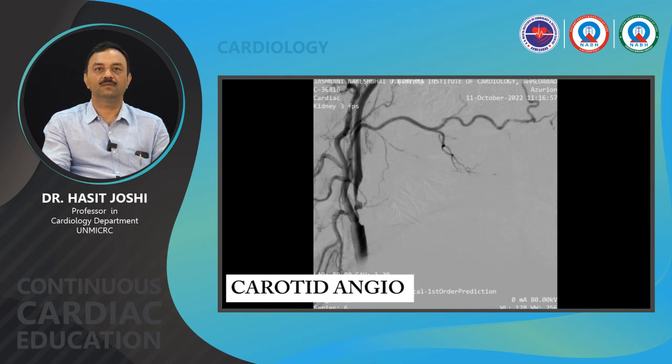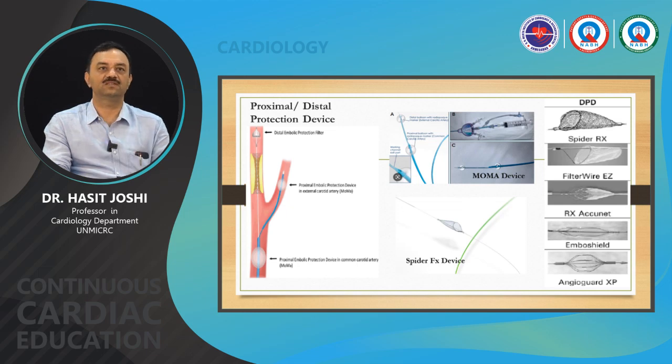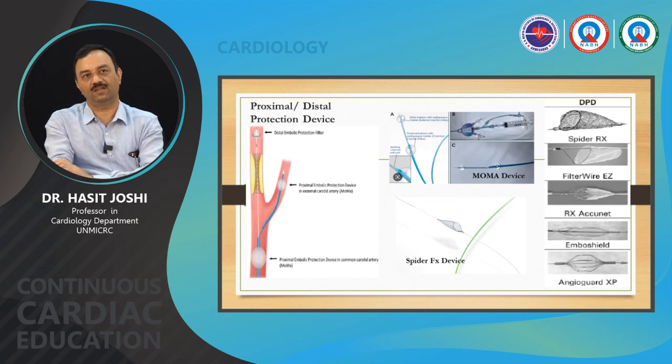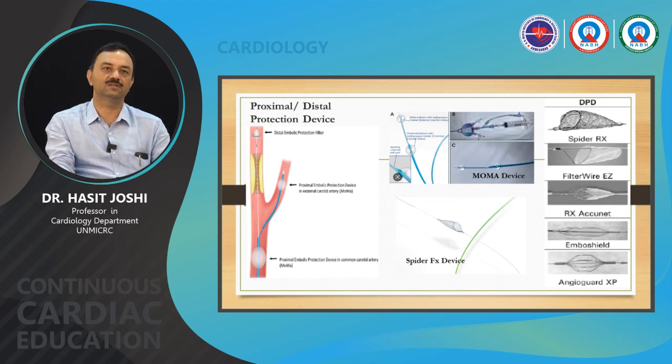Then comes the protection device. So proximal protection versus distal protection. Proximal protection is 9 French and involves having a good external carotid artery, and a good opposite side vessel with a normal circle of Willis collateralization. Here the external carotid is blocked with a balloon. The common carotid is also blocked with a balloon, hence the flow is retrograde from the opposite carotid through the circle of Willis, and then the procedure is carried out.